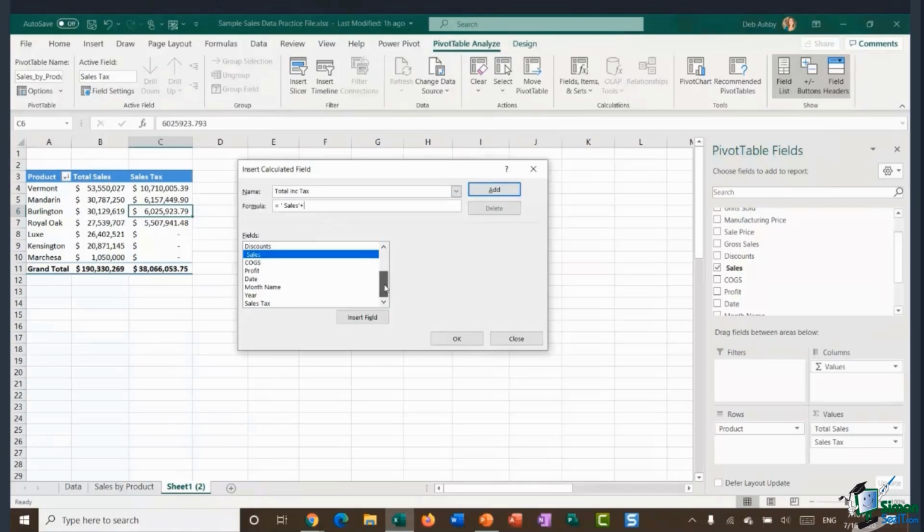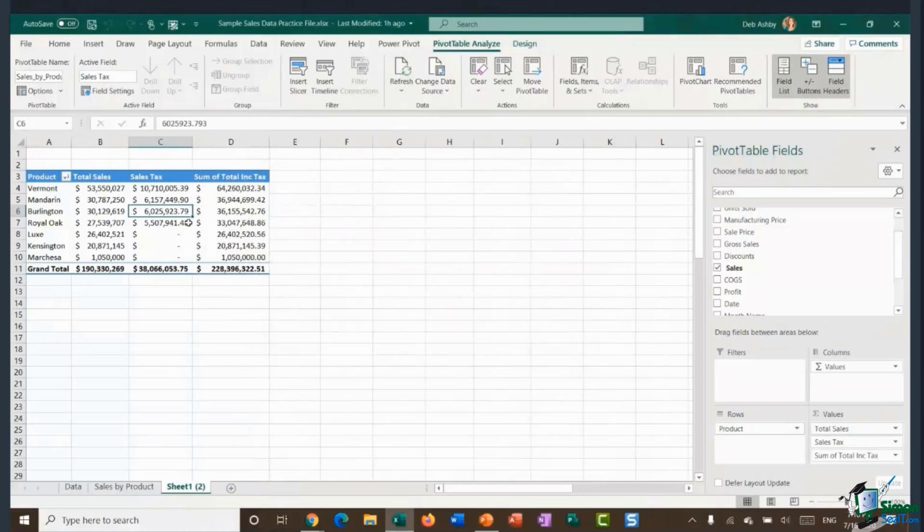The good thing about this is that as soon as you create a calculated field, it's now available as a field for you to use. So I can say sales tax, okay, and then I get that totals column at the end. So I've been able to do a greater analysis of my pivot table data, again, just by knowing a few little tips and tricks to really get what I want to see out of my data.